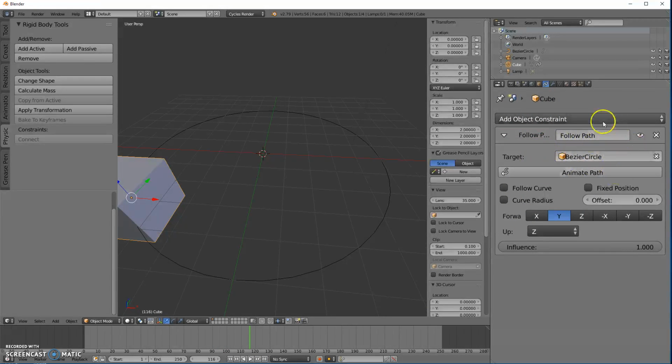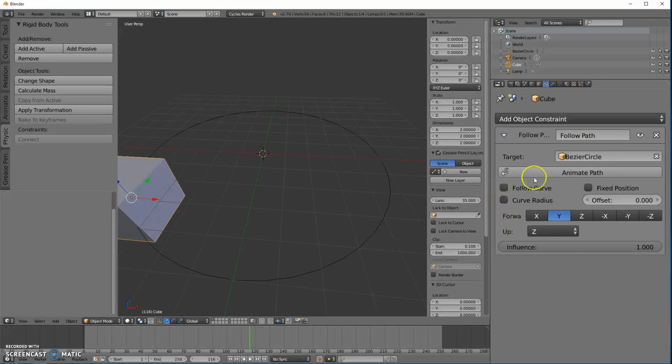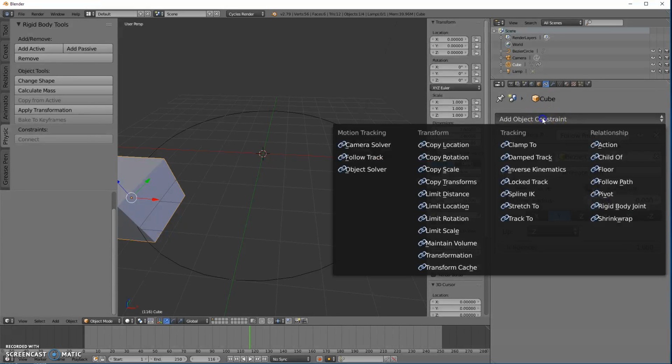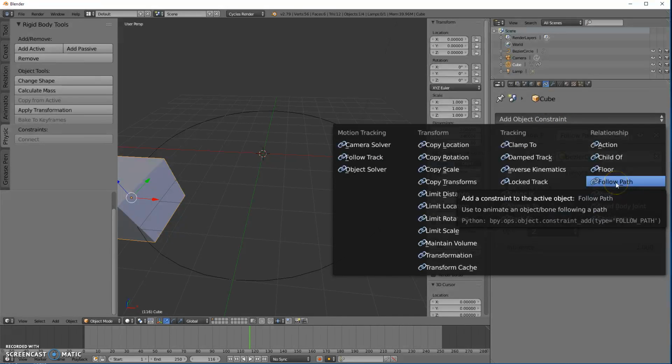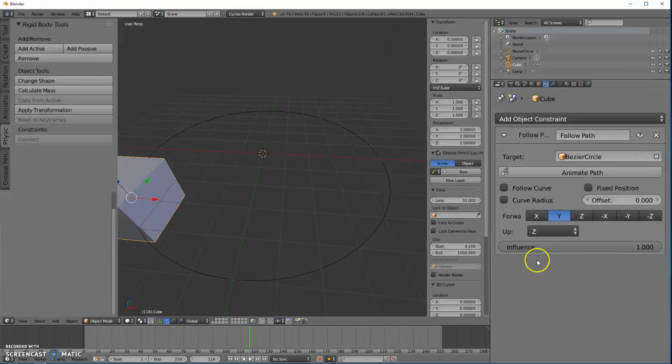When you create a constraint like this, of course you're going to want to leave it open. You can always hit the eyeball to see what's going on with the shape without it versus when it's actually attached to that path. You can shrink this down, so if you have multiple constraints, you can work with that as well. And yeah, you can do lots of different things with this. Some of these, if you're not sure what they do, again, you can always look them up, but usually you're going to be looking for something that you have a purpose for in the first place, and you want to know if there's a tool for it, in which case it's a good place to look.